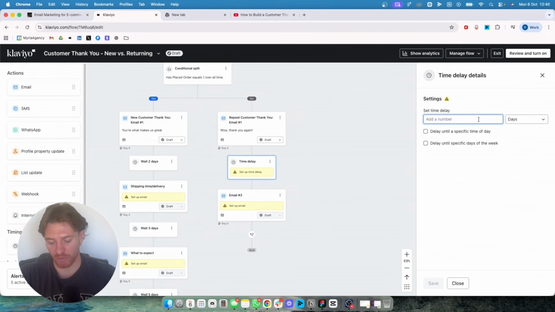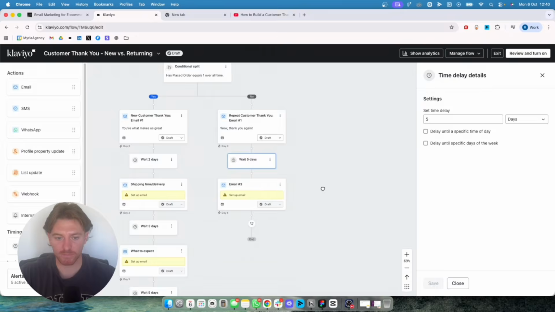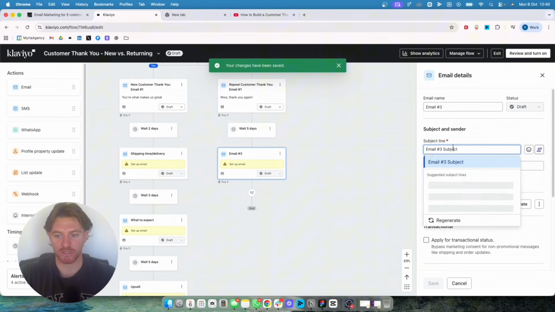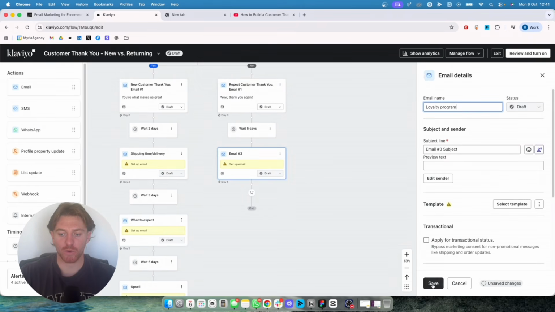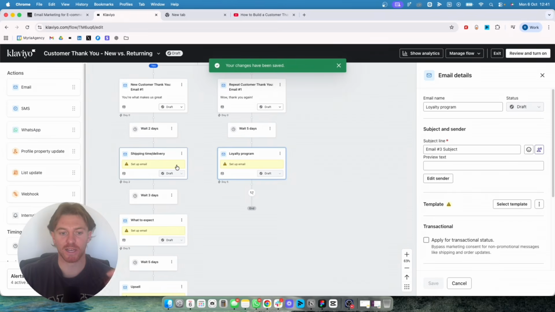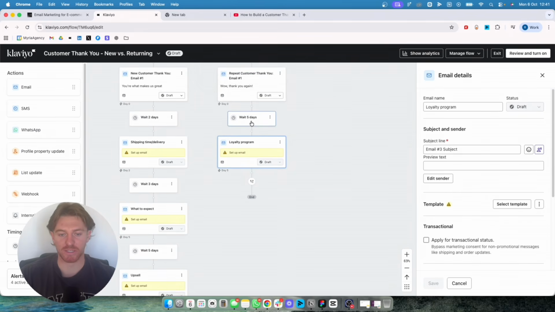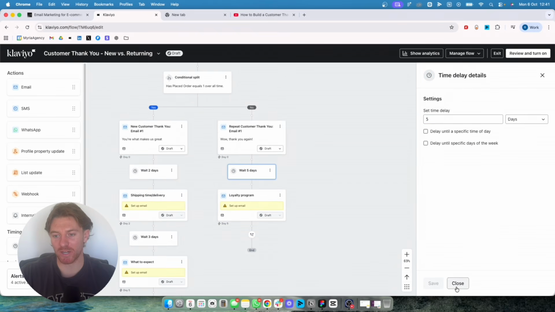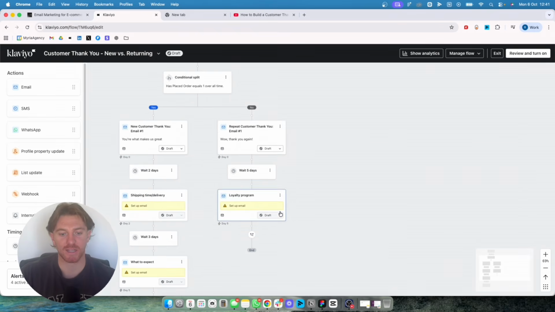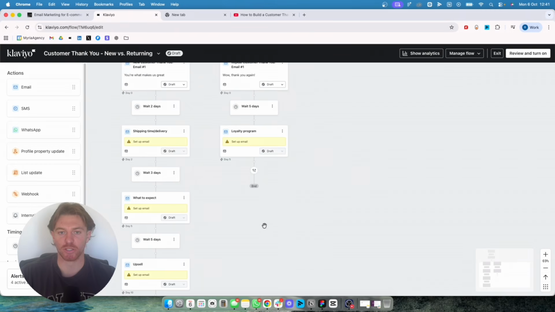And then we're going to go 5 days on this one. And then in this one, you can actually mention the loyalty program. Or if you wanted to throw another email in between, you can do upsells again. So how this would look is literally exactly the same as this. Maybe go around about the same time, to be honest. Add in an upsell and then your loyalty program again.